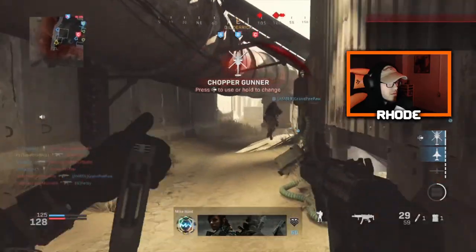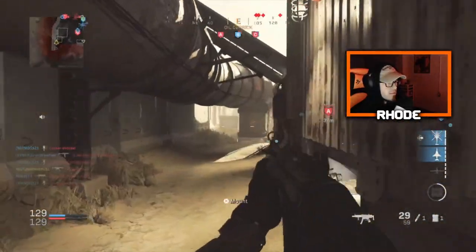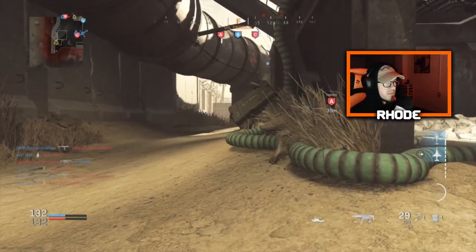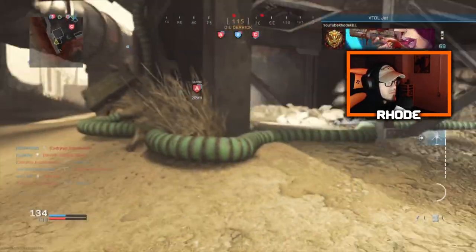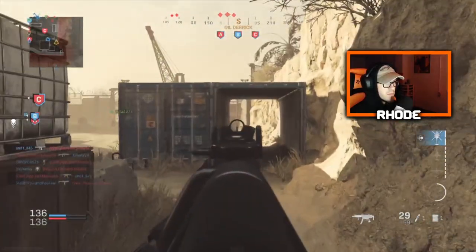Chopper gunner. Enemy personal radar on one. Hey, don't cap, don't cap, don't cap. Heal on station. Standing by. Oh, we've lost Alpha. We've got control. Securing Alpha.